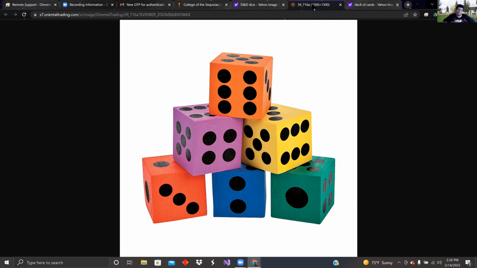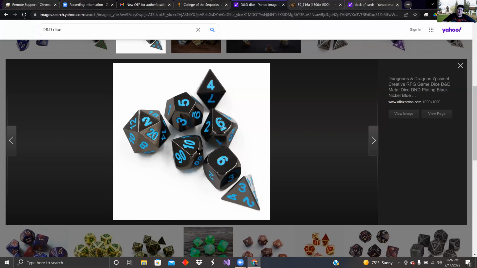6-sided dice are numbered 1 through 6 on their sides. Those aren't the only types of dice that there are. There are several different shapes that can be tiled into a 3-dimensional figure. 4-sided dice have 4 sides. They're like pyramids. Here's the 6-sided dice. These two are both 10-sided dice.